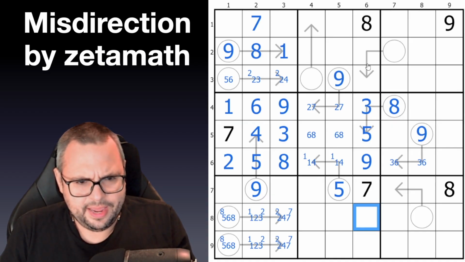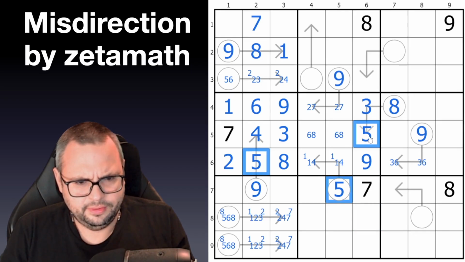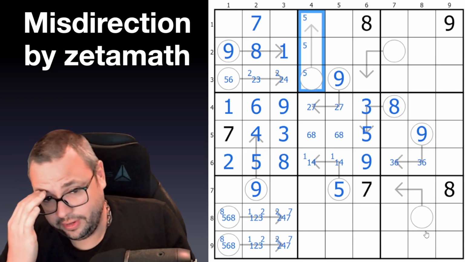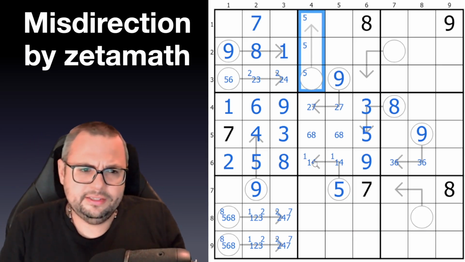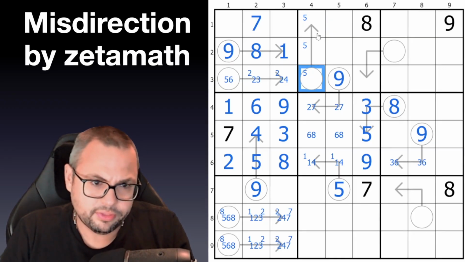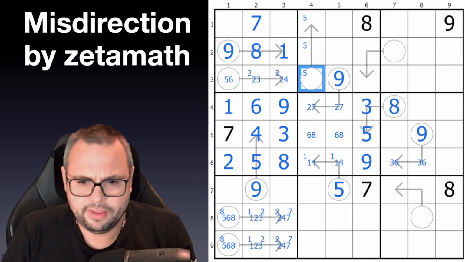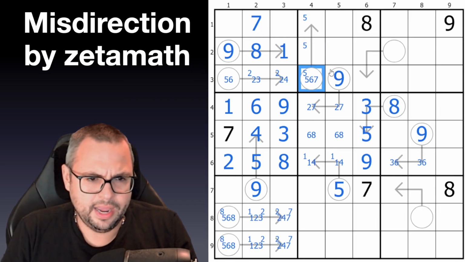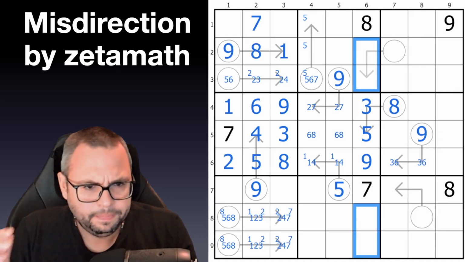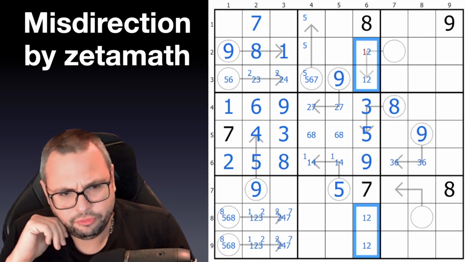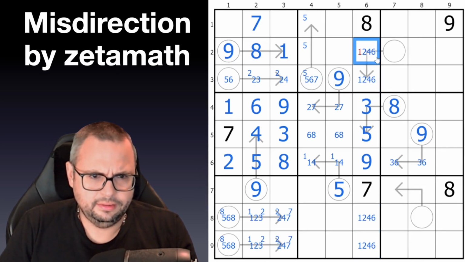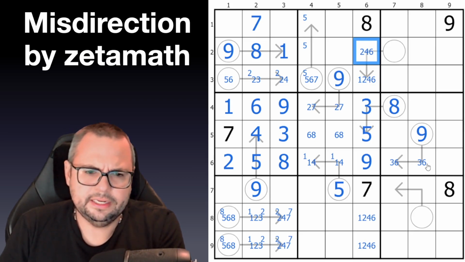Okay, I see that in this column, the 5 is up here, which doesn't tell me a ton immediately. It does tell me the circle has to be at least 5, though, because either the circle is 5 or there's a 5 on the arrow. So I could write that this is 5, 6, 7. It's not 8 or 9 owing to the box. Maybe I'll pencil mark this column. We seem to be missing a 1 and a 2 and a 4 and a 6. Okay, that didn't help, I'll be honest.